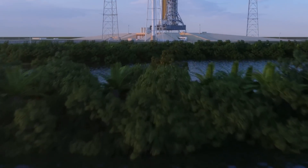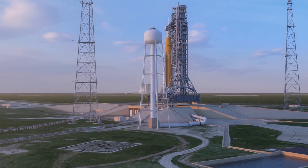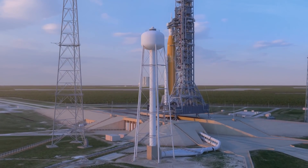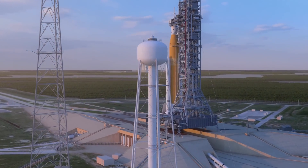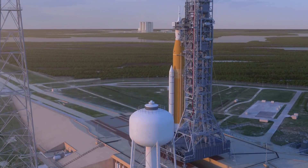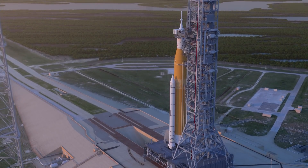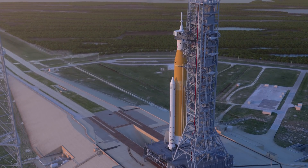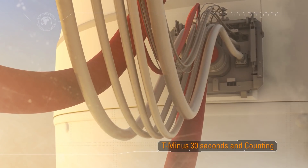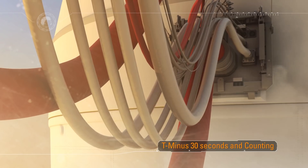It's sunrise on launch day. Engineers in the Launch Control Center have already powered up the spacecraft and the rocket, and loaded the core stage with cryogenic fuel. As launch window open approaches, final checks are performed, and when all systems are go, terminal countdown is initiated. The big physics of launch are about to be put on full demonstration. Umbilical plates weighing hundreds of pounds await their cue to retract to clear the path of the rocket at liftoff, mounted on arms the size of tractor trailers.